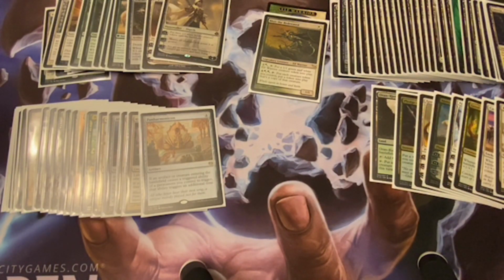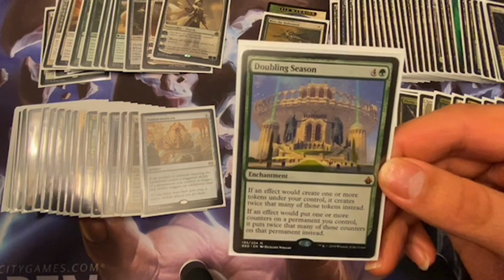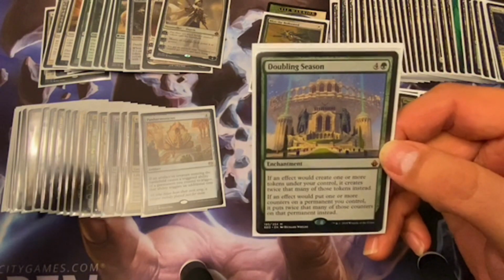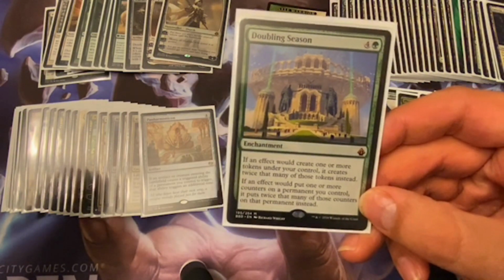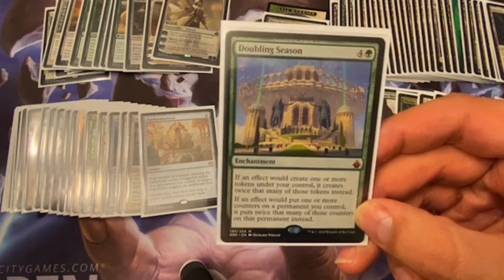Now let's talk about, since we've talked about tokens and life gain, how else are we going to generate more tokens? So first and foremost, best token buff or generator here, Doubling Season. If an effect would create one or more tokens under your control, it creates twice that many tokens. But the thing that makes Doubling Season so good is if an effect would put one or more counters on a permanent you control, it puts twice that many instead. So it's going to double the buffs, and it's also going to double the tokens.